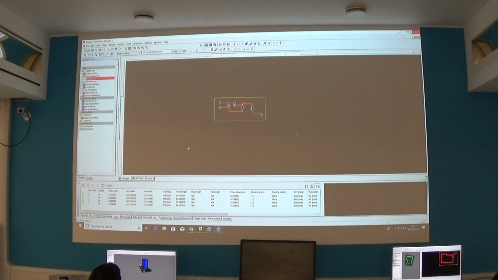Okay, if I go back now, what I'm going to do is try to show you how to do, because at the moment you were doing manual routing, weren't you? Yeah? What we're going to show you now is auto routing. I'm just going to try and do this with Control Z, so I don't have to do too many steps back, and yes, it is going to let me, so that's good.